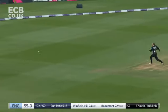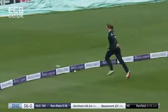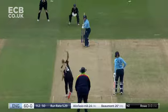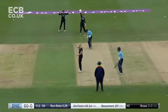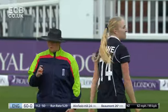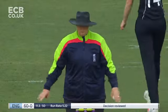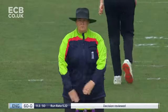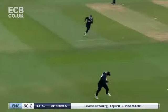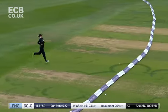Well-placed Beaumont on the front foot this time, out through cover and it just reaches the rope — the fourth boundary. They'll consider a review, it looked to be outside the line of the off stump. 'Sue, stay with your original decision — you're on camera now.' Well played through the onside, Beaumont, that'll gather pace across the practice wickets.